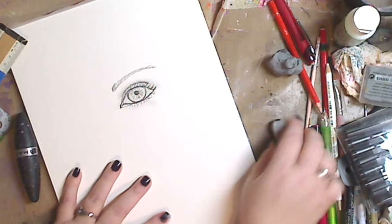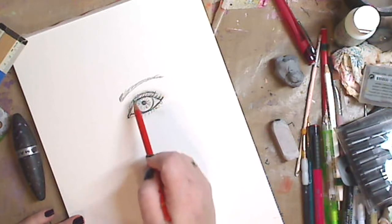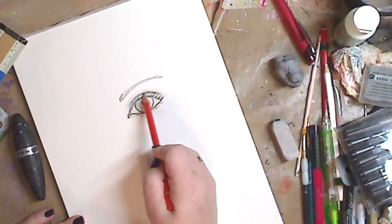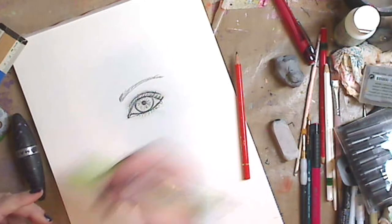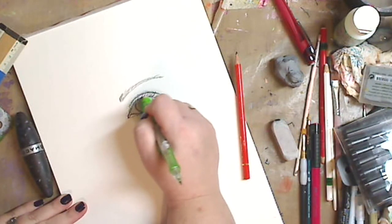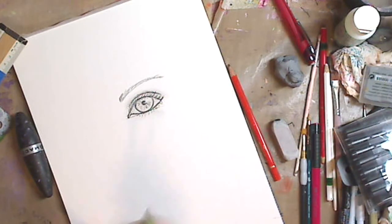I'm going to show you up close because I'm having the worst problem with my camera. I know what I want to do before I show you. I'm going to go in a bit. I'm going to take my eraser from this and I just want to put a highlight, because you know I love the highlights, whatever eyes I do. So I just want to do a highlight.